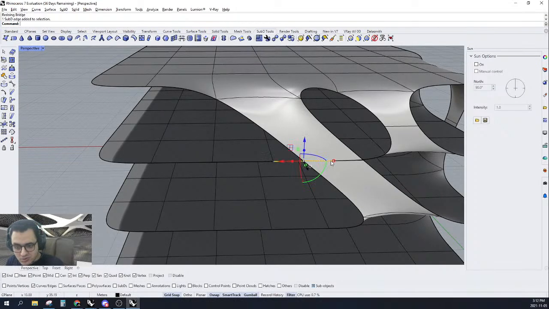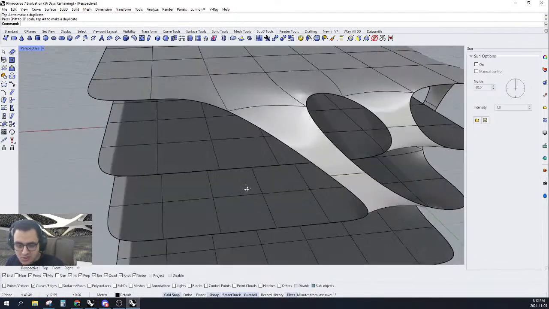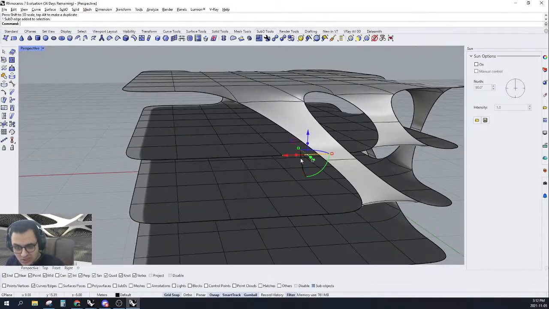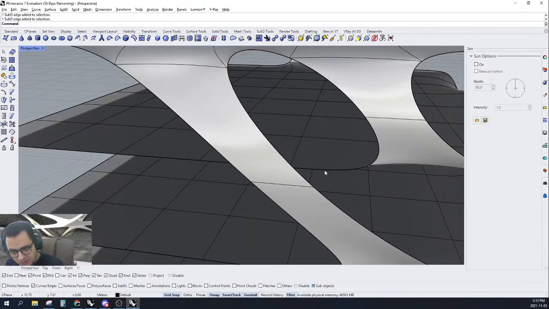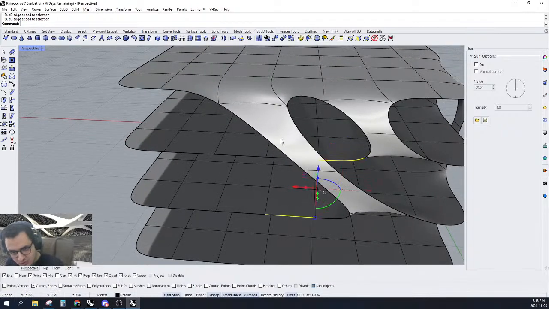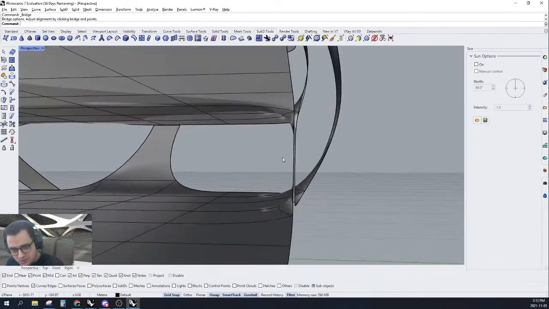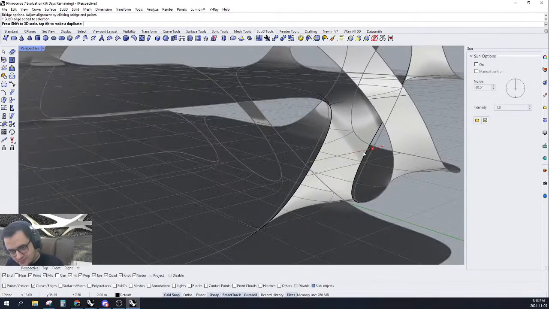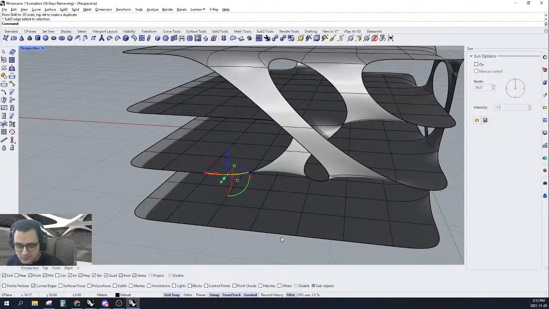Edit, redo, and scale it. Okay, and maybe we can get this one with this one, so it will look like it's getting, maybe this one, yeah, this one with this one. I think it will look like it's an infinity or something, maybe. And bridge.